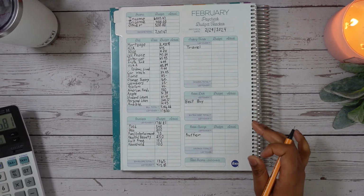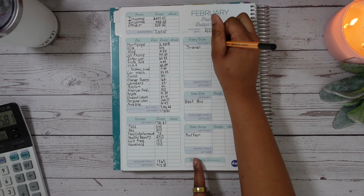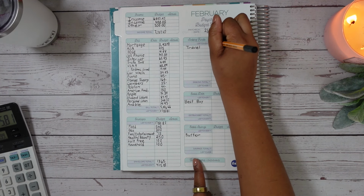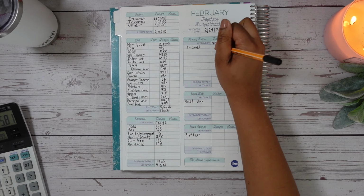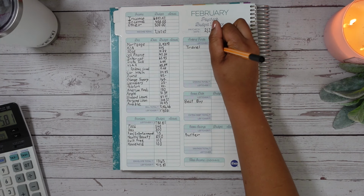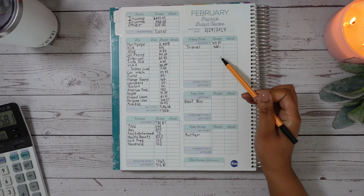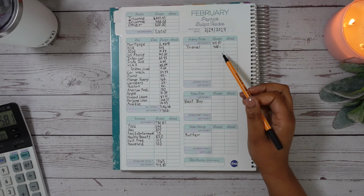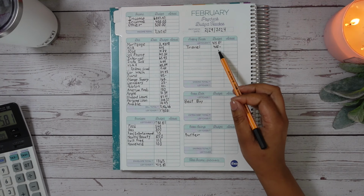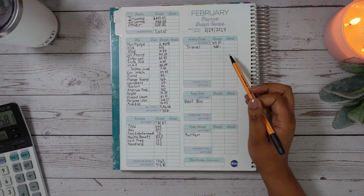The next thing that I'm going to budget for is sinking funds. Let me put the leftover amount first. I am going to give my travel sinking fund $400. I'm going to be going to Chicago this month with some friends. I'm really excited about that, so I'm going to go ahead and set aside $400. I know it seems like I've been traveling a lot lately. I do not travel. I am really excited about this trip.